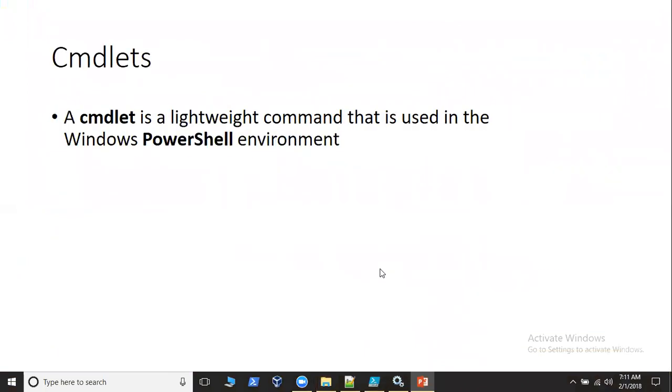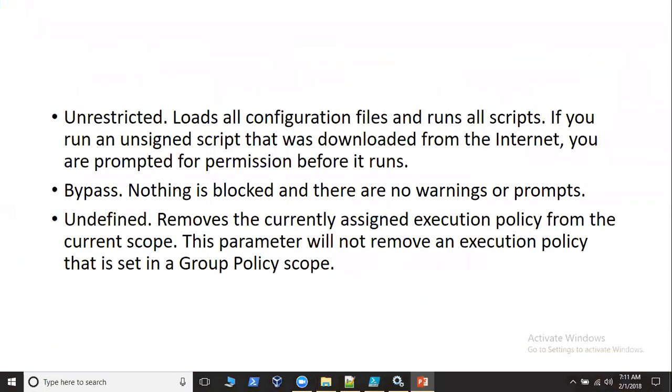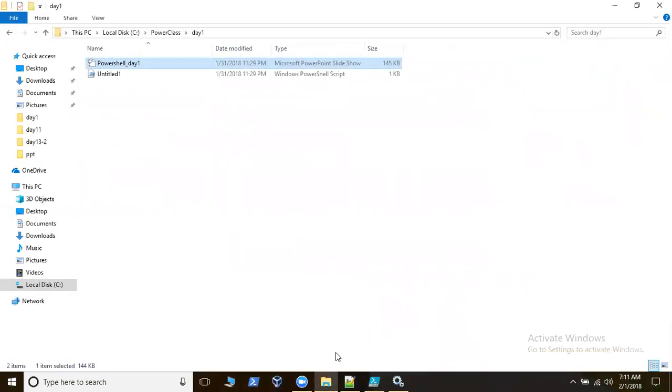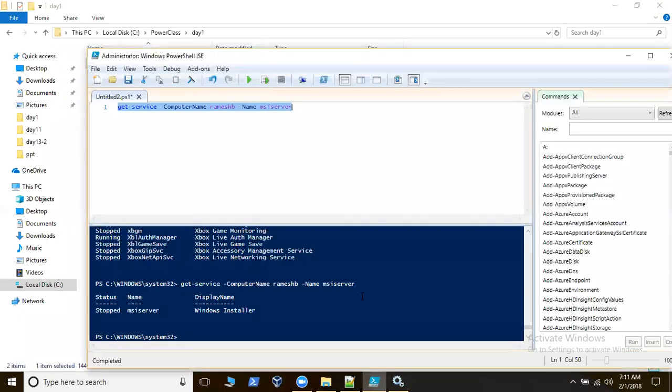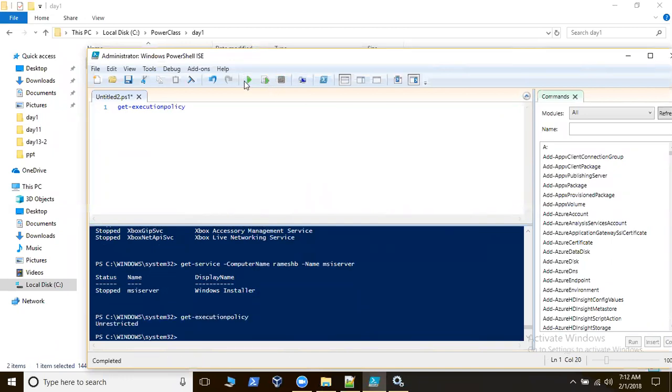Okay, that is the execution policy. Now the first command which you have to execute in your laptops everywhere to find it out is Get-ExecutionPolicy, and by default it is restricted. In my laptop it is unrestricted. I have changed it.